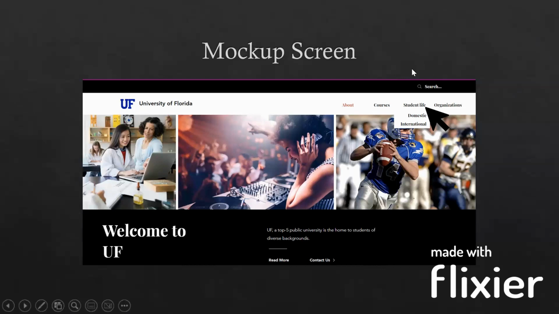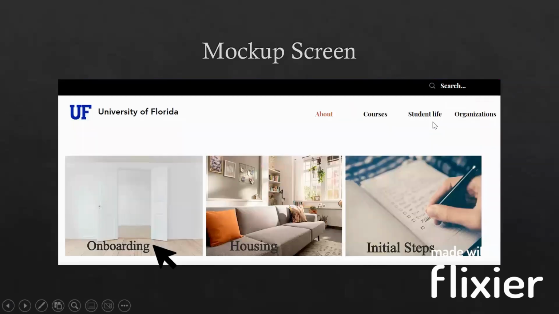Since we are talking primarily about international students, once we click on international students, we are redirected to this page. Here we have three major options: onboarding, housing, and initial steps. Images have been used to make it visually appealing and to make sure the user knows what to expect once they click one of the tabs. So we'll be talking about onboarding steps here.